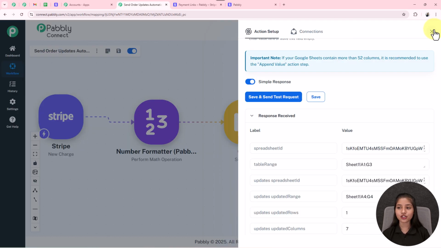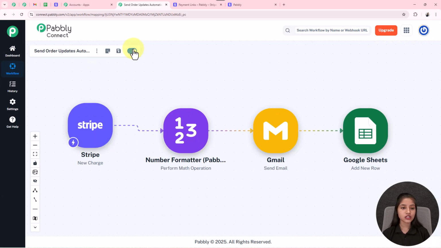After the completion of your flow, you have to make sure that always enable this toggle so that your flow will be active. If you face any difficulties on the creation of this workflow, then feel free to ask us in the comment section. This workflow will help you to provide the order status to your user's Gmail account automatically without you doing any manual efforts, and also store their leads into your Google Sheet as a new row. And this will be done without requiring any coding or programming skills.